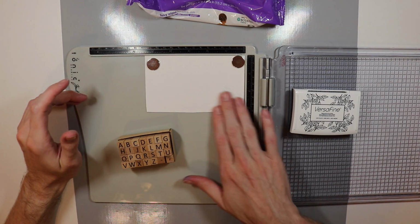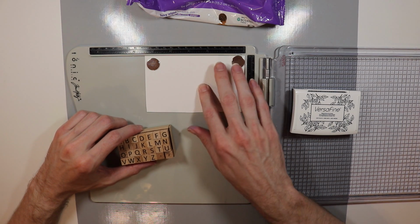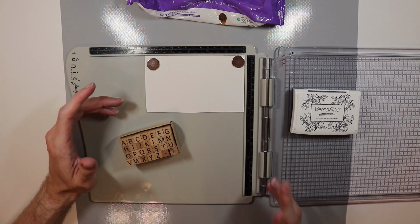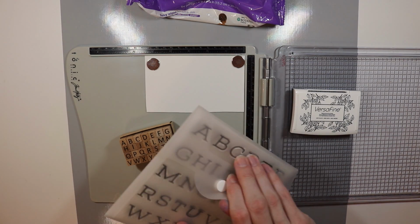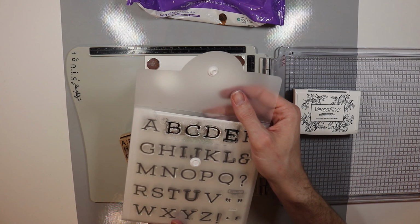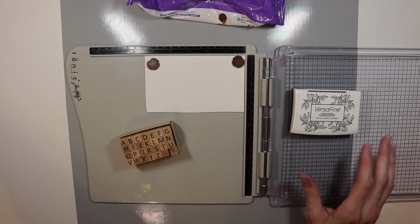Okay, next up I have a piece of scrap paper here that I'm going to use. I believe this is like 65-pound cardstock or something like that, just regular white cardstock. I was going to use a bigger stamp set and use my Tim Holtz platform for that, using the Close to My Heart stamps, but I think these are just going to be too big and too overpowering for such a small card. So I want something that's going to fit a little more in with that theme.